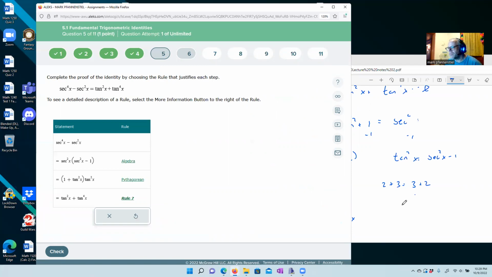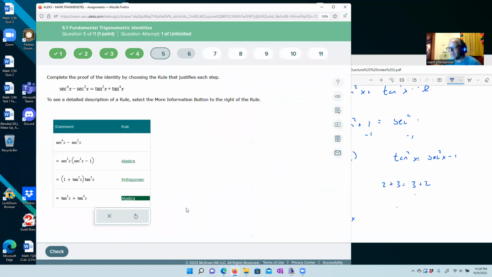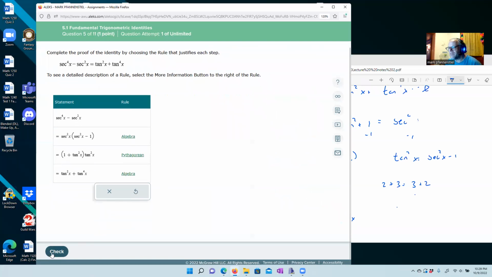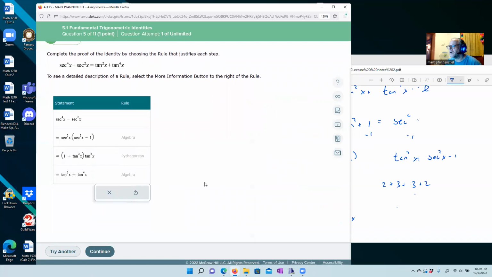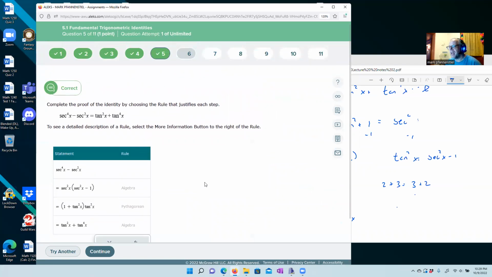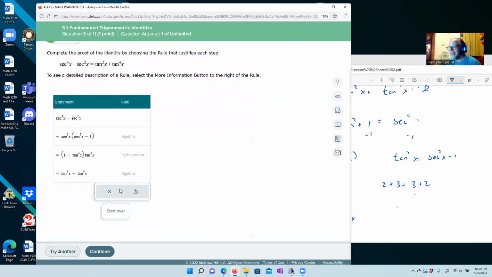And then rule 3, notice what we did to get rule 3 is we multiplied this tangent back in. That was an algebra step. I think that's what we're trying to say with this. Okay, and again, don't quote me on this. I am just as likely to start missing a step and miss one. It happens. So we might have to do this several times to get the right answer here. So I'm going to go ahead and say continue and move on to the next one.